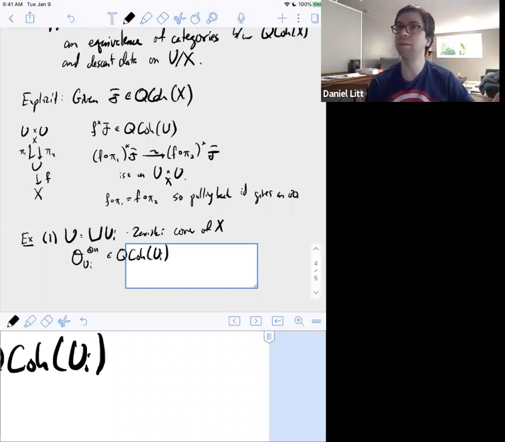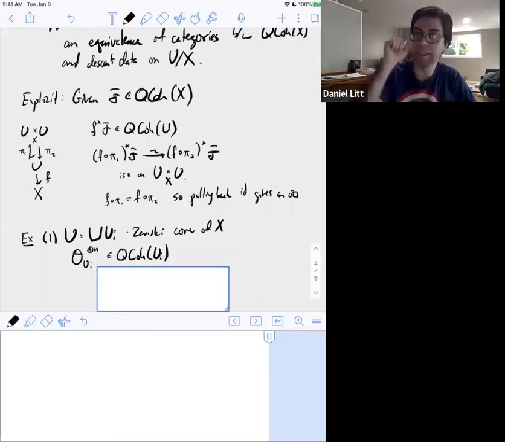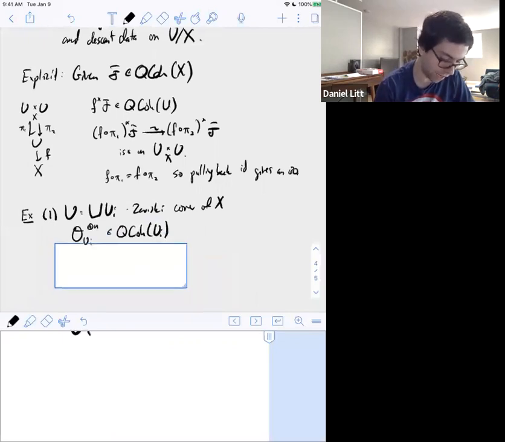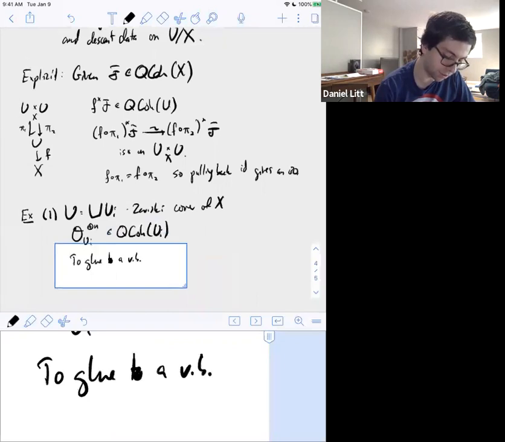And if we have the same n, this just gives us a free vector bundle of rank n on U, right? And so what do we need to glue this to a vector bundle on X?